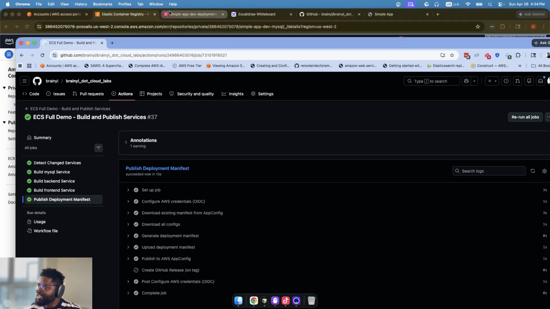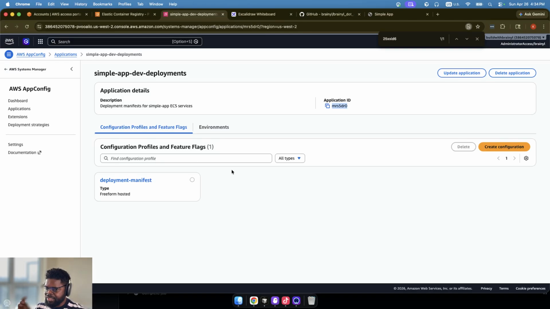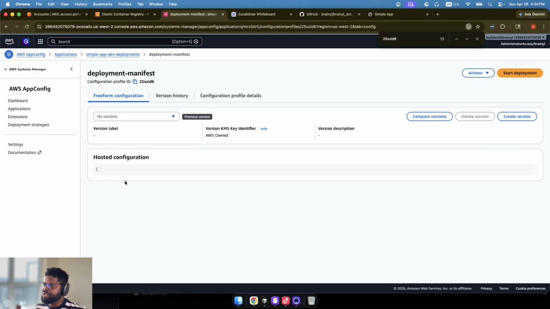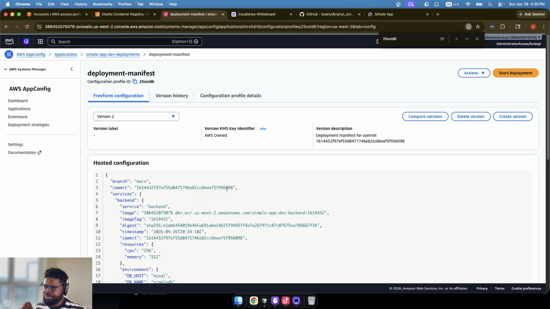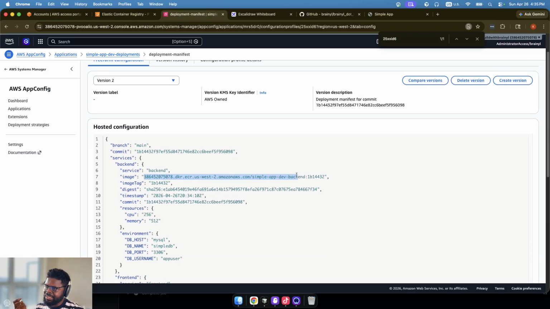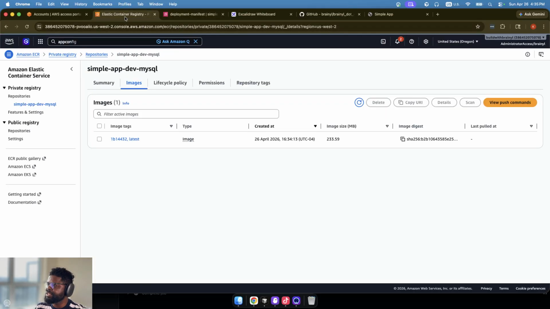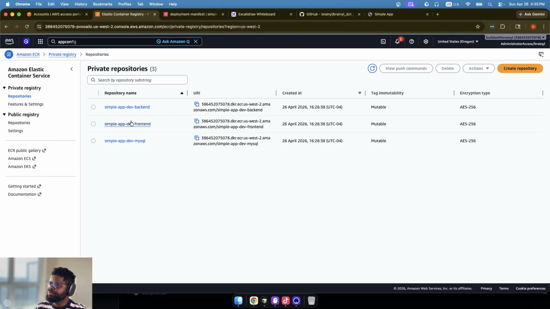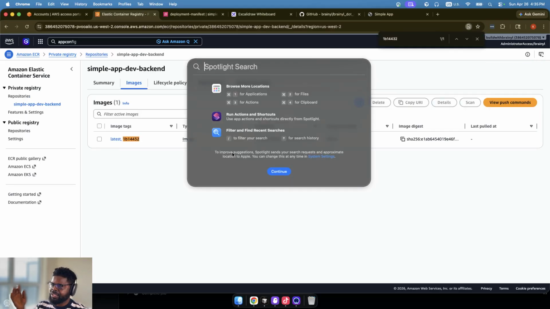So what that is going to look like is that the first time we checked this app config, there was only the version 1 that we drafted. But now, if you go back to this environment, you see there's now a version 2. The point is that every time you build and you push, it creates a version. In this case, backend has told us that I now have a new image version, and the image version is actually 1B144, right? And you can verify it. If you go to ECR, go to repositories, go to backend and search, that's it, right?